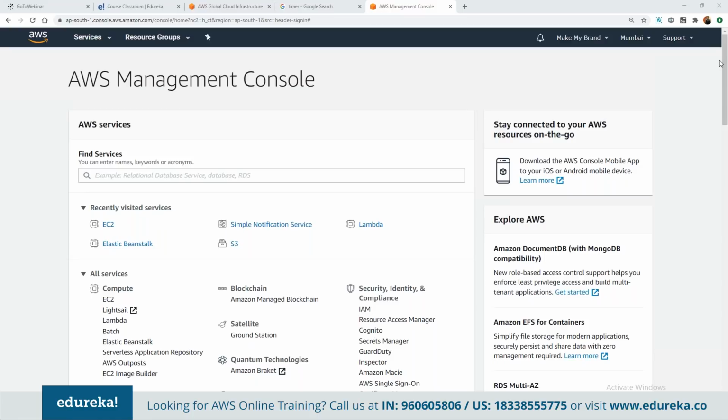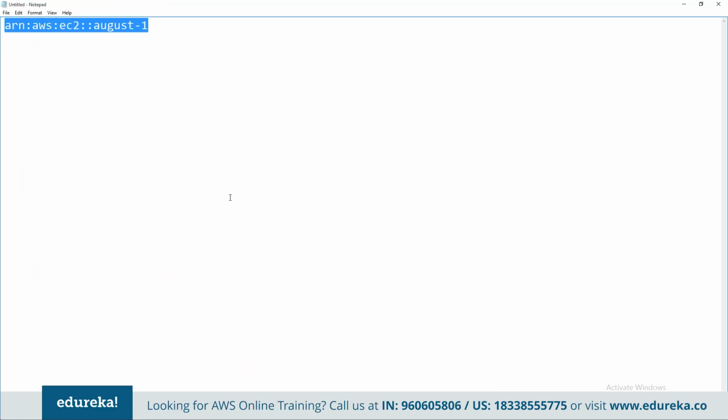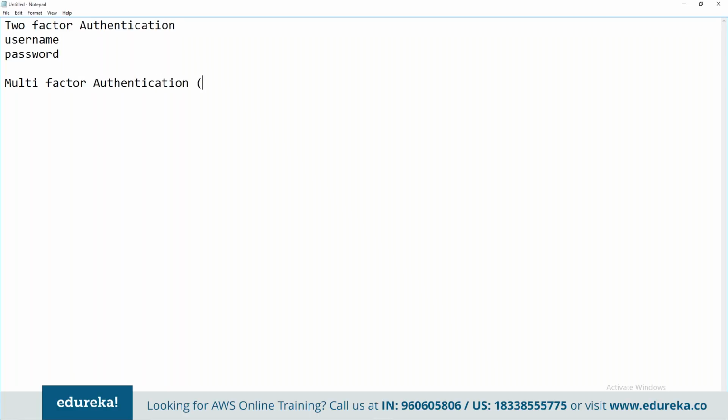So as a part of the continuation of the journey, we are going to discuss the components of the IAM service. In IAM, if you talk about the authentication method, then by default we have single-factor authentication, where we only need to know the username and the password. Whereas in multi-factor authentication, which we refer to as MFA, we need to know the username, we need to know the password, and we also need to have knowledge of some kind of access code or device.